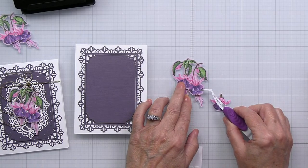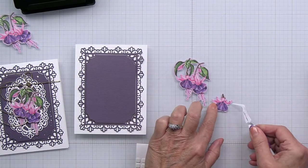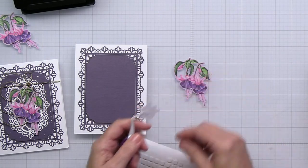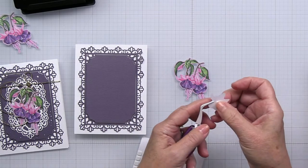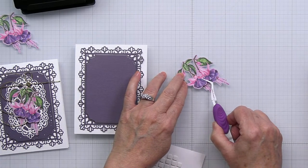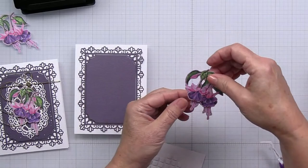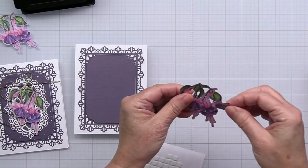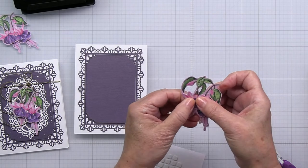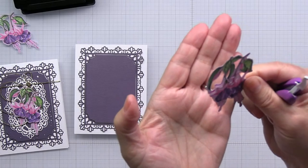So you line it up. I'm trying to do this without having my head right over top of it, because I'm filming. So I'm going to do the best that I can and get that lined up. And then you can take this piece here and again, put a little bit of foam adhesive on the back. You don't need much. Oh, I just got the release paper on that. Give it a press. And now this is going to go on this one here. You just pop it on there like so, and then it creates that dimension. I feel like I did not get that lined up, because, like I said, I don't want to get my big block head in the camera here. So I'll just hold it up and get that lined up a little bit better. There we go. That's better. Okay. So you can just see how nice and dimensional that is. Hopefully you can see the dimension that you get?